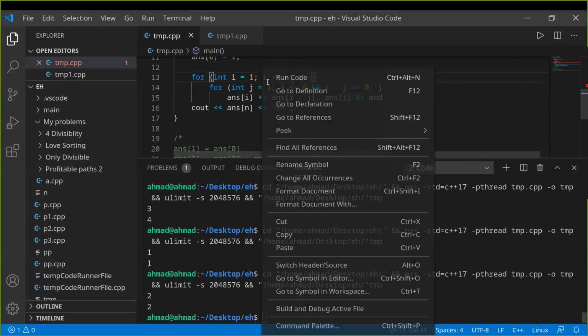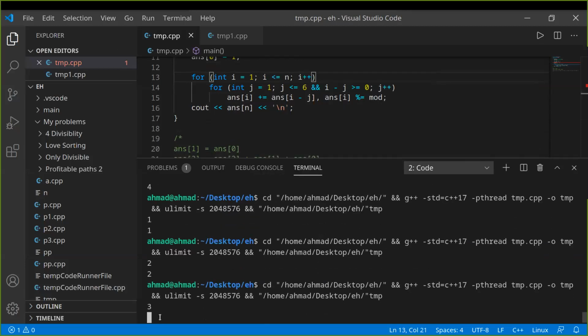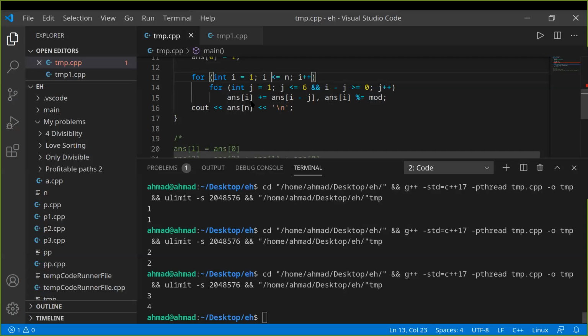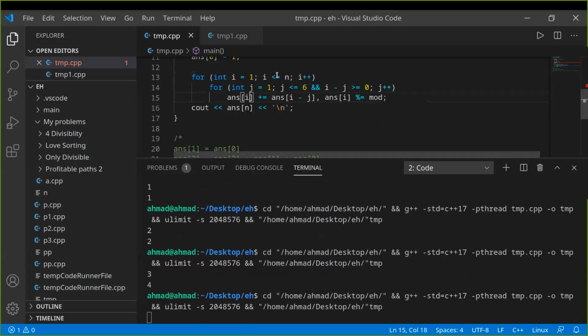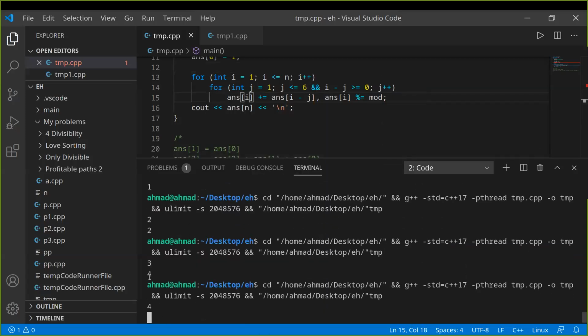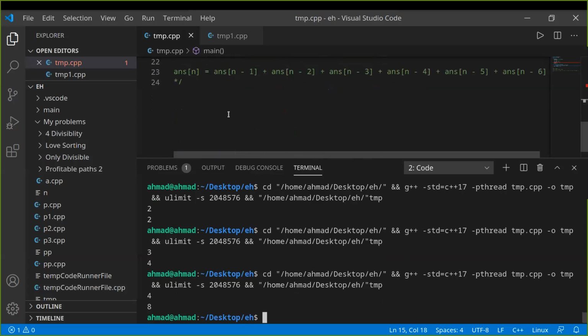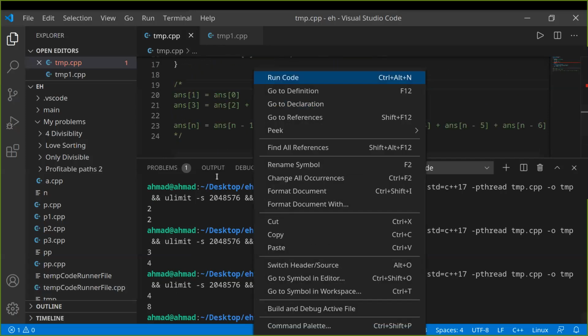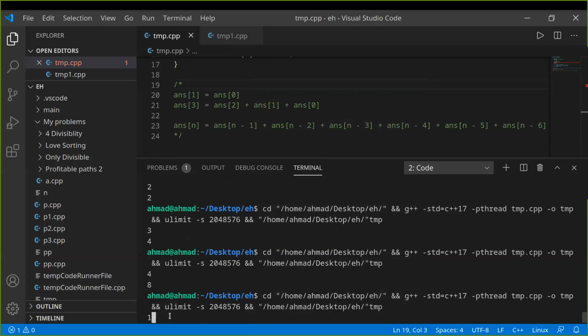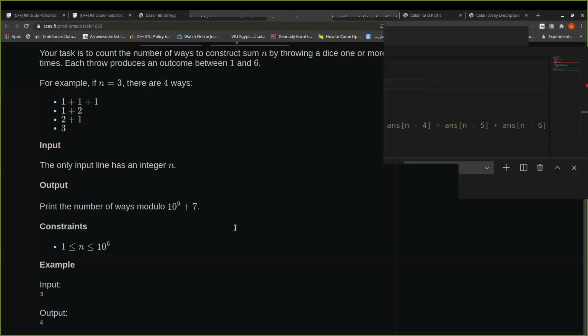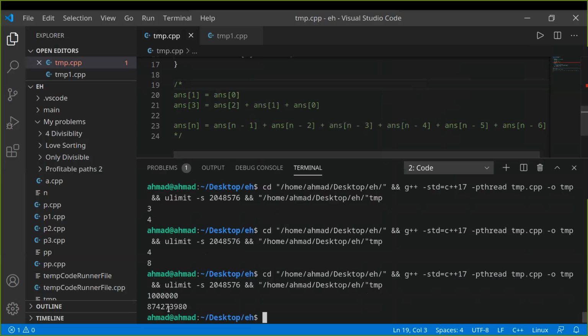Giving us 2. And 3. It's giving 4. Let's check for 4. 4 will be bigger. 8. Okay, let's check for a very big value. Okay, so actually this value is modded by 10 power 9 plus 7.